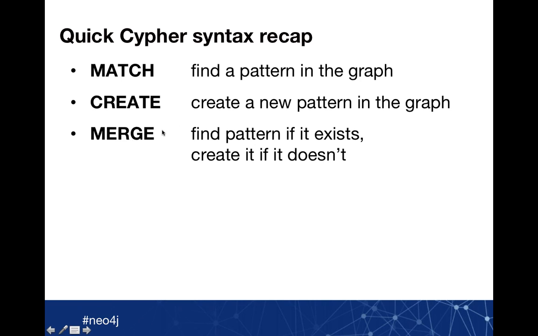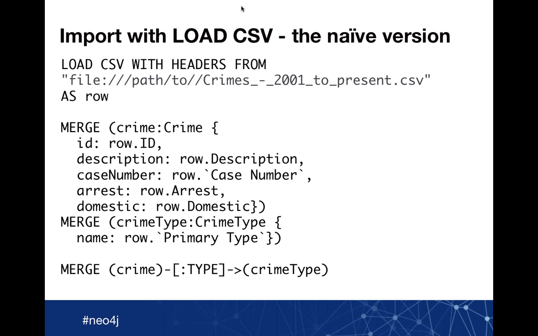And then my favorite command is the merge command, and that's kind of a combination of the two. If you merge on something, if it exists, then it just returns it, and if it doesn't exist, then you create it. So it's kind of like the upsert in SQL. What I did with this data set was I started off with what I call the naive version of load CSV. This is the simplest way you might start.